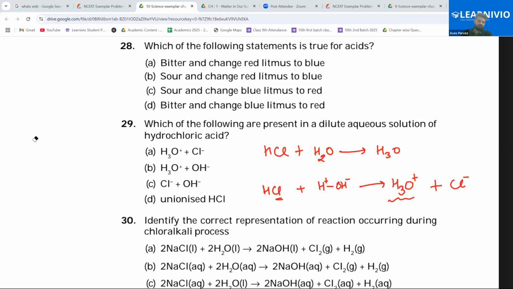Understood? So we can write: the HCl will give H plus ions to water. The H plus ion of the acid will be given to this one, so it will form H3O positive. So which is the correct option? When you give one hydrogen to water, we get H3O positive plus Cl minus. This is called the hydronium ion. So A is the correct option. Understood? समझ आया? Yes or no? Noted? Yes, sir. Next.